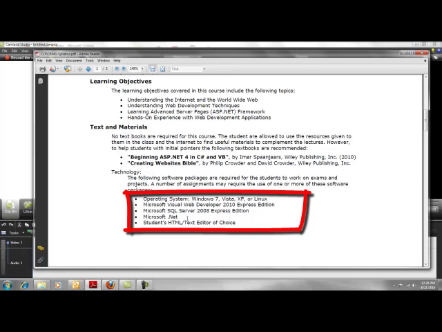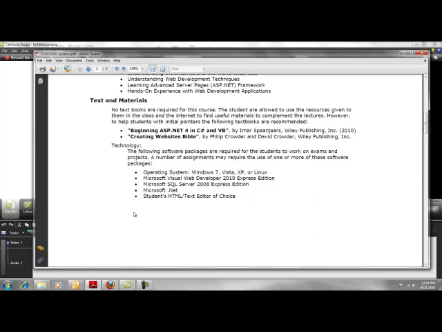When you install that, I believe it automatically installs Microsoft SQL Server 2008 Express Edition and Microsoft .NET Framework. And if you have any personal choice for an HTML or a text editor, you can use that for developing some of the pages in HTML.